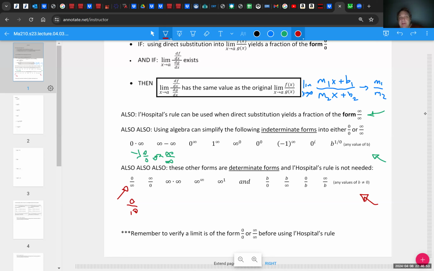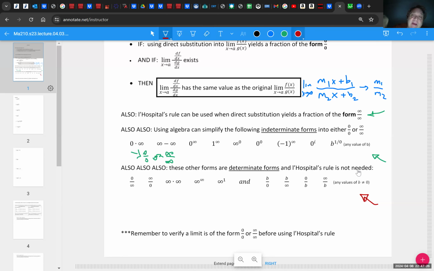And the fact that the bottom part is a large number, I mean, I'll change the top part to 7 or something over infinity, right? 7 over infinity is going to be 0, or 4 or 700, it doesn't matter what the top is. Anything divided by infinity is going to be 0. So we know 0 divided by infinity is always going to end up being 0, no matter what. So it's not something you need to try to simplify. It is a determinate form, and the result is going to be 0.